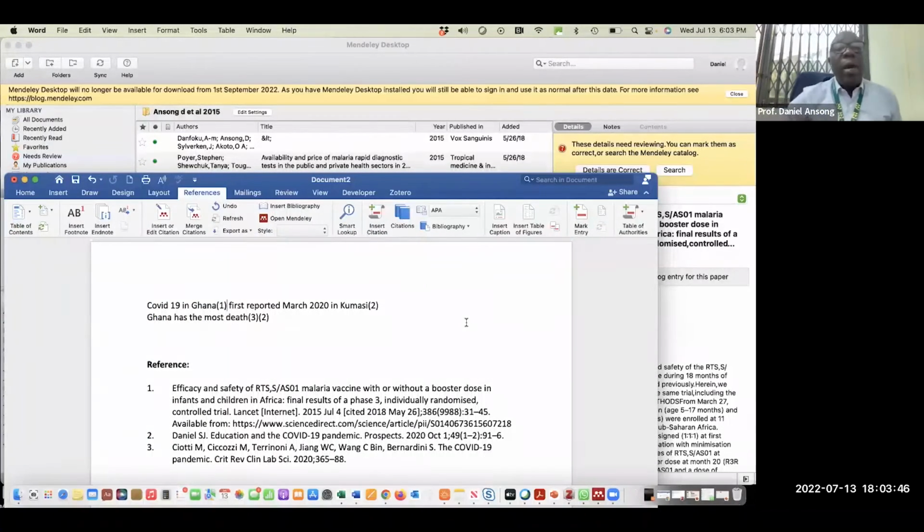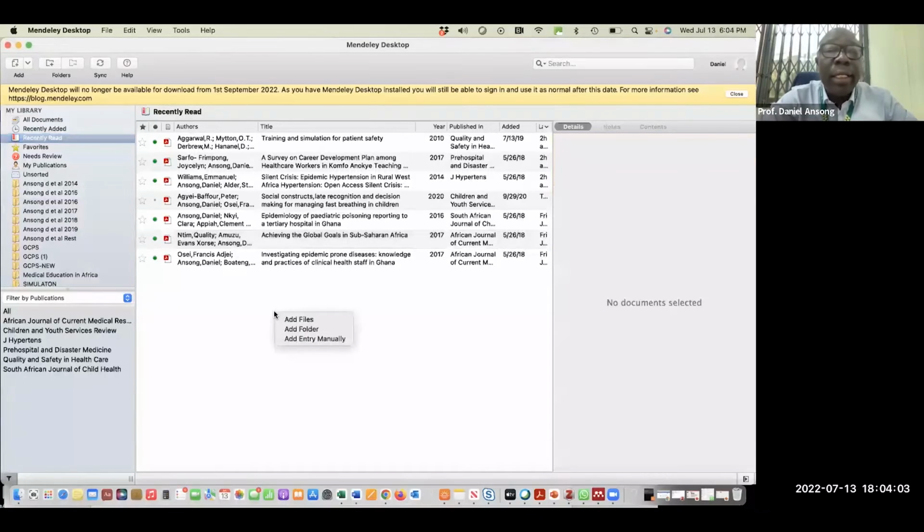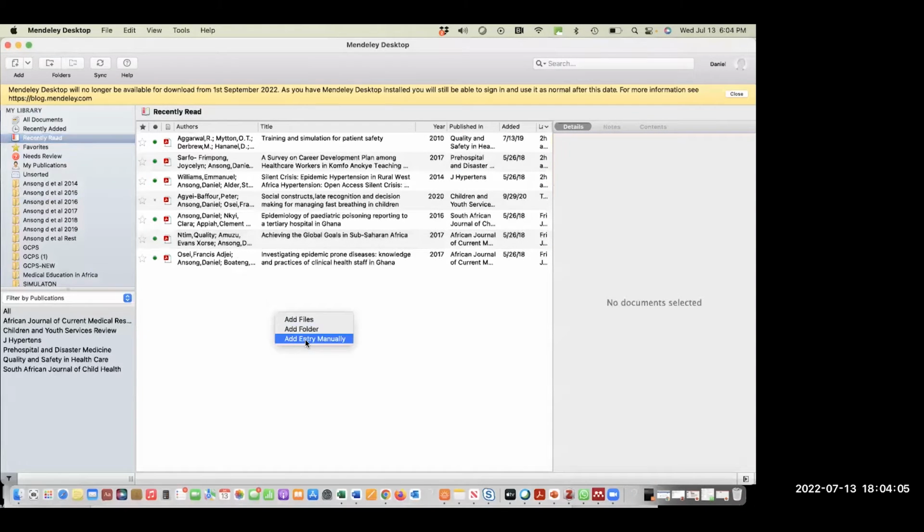Okay. Now these are the basics which each and every one of us should be familiar with: how to do the citation, how to run. The rest about forming the groups, the rest about getting new information. For instance, if you want to create a new folder, as I said, you double click and say enter document manually.